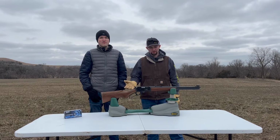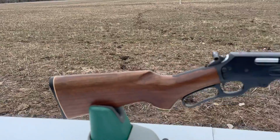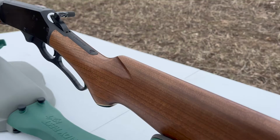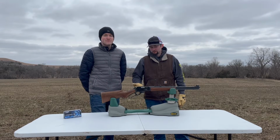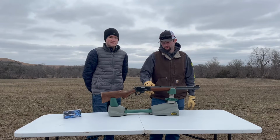Today we're going to be reviewing this Marlin 336 30-30. Blake, why don't you start off by telling us what year this gun was manufactured? This particular Marlin is a 1983 model, and it's got the JM stamp, so she's a mint unit.